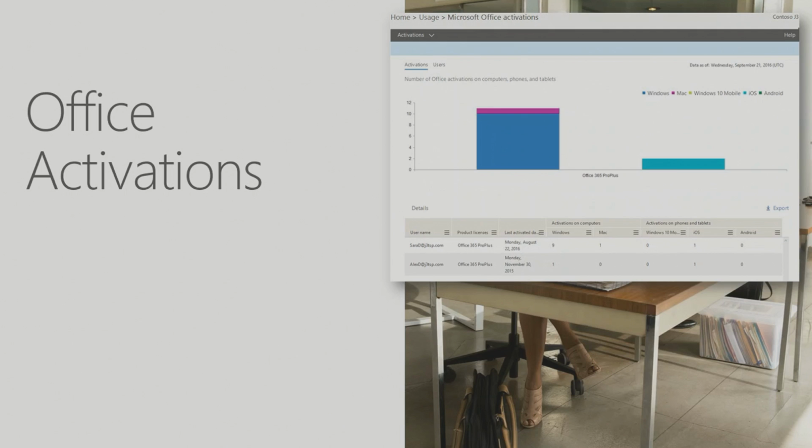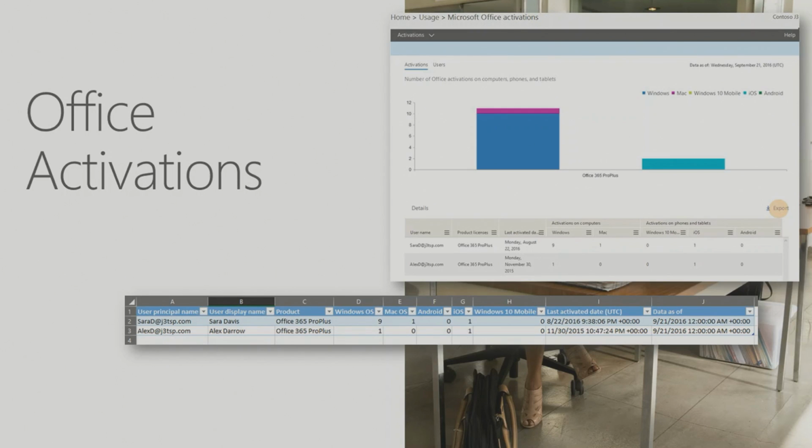Within the portal, we have the ability to see a report, graphs in this representation here, showing us the number of users that we've licensed and the activations across different device types. You'll see here the Windows devices, Android, iOS, and those types of things. This tells us a part of the picture, activations, but it doesn't necessarily show me all of my users who are licensed and whether or not they are activating. So I relied on the ability to export this, which should show up here shortly. There we go. We can export this and get it into a format in Excel.